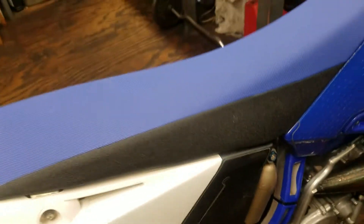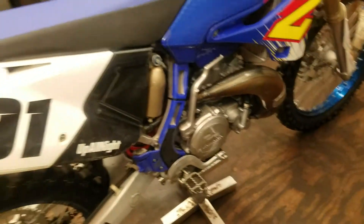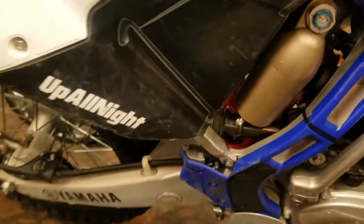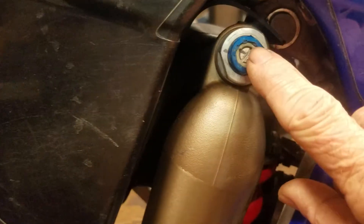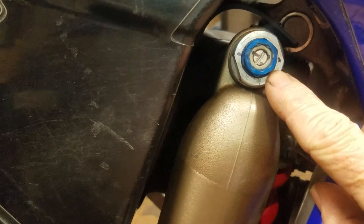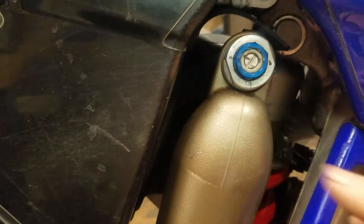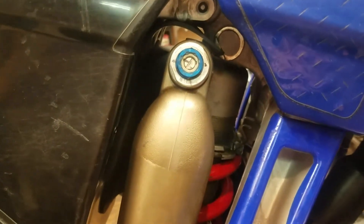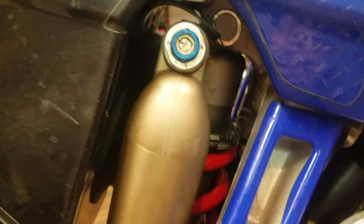If the rear end feels too stiff, usually what I tell people — the best way when I have to run through this with someone really quick — I just want to get it into their head fast so they have an idea of what's going on. I tell them: this is for the small stuff on the track, the low speed compression, the little bumps; and this is for the big hits, the high speeds for the big hits. That's really the quickest way to explain it to give someone a crash course. And it kind of does hold true.